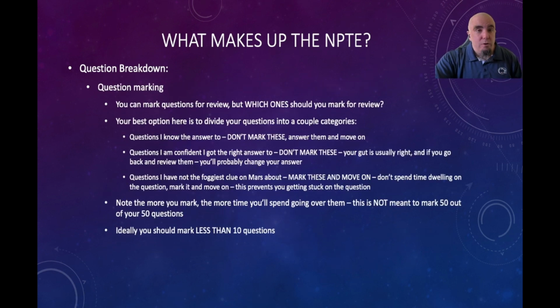With questions, you can mark questions, right? You can mark them for review, but which ones should you mark for review? Your best option here is to divide these questions into a couple of categories. Questions that you already know the answer to: don't mark these. All you're doing is taking up time, right? Answer those questions and move on. If you know the origin of your triceps surae muscles, don't mark those. Answer it, move on to the next question.